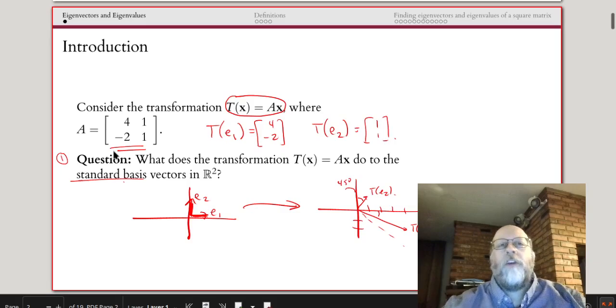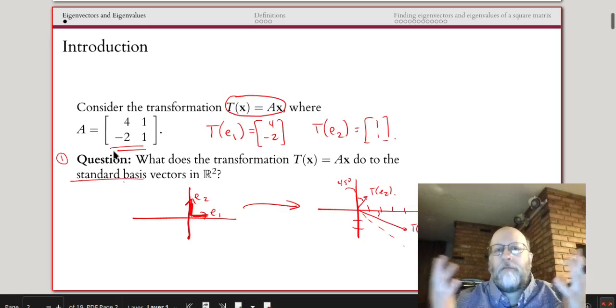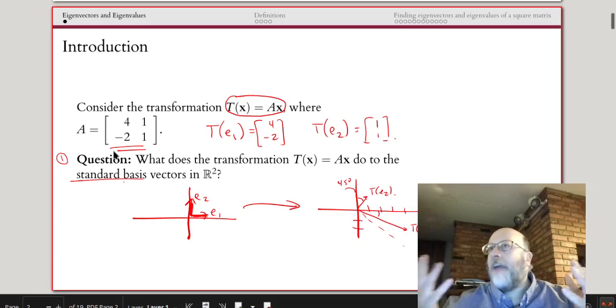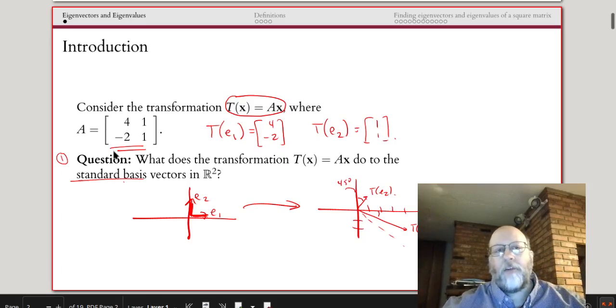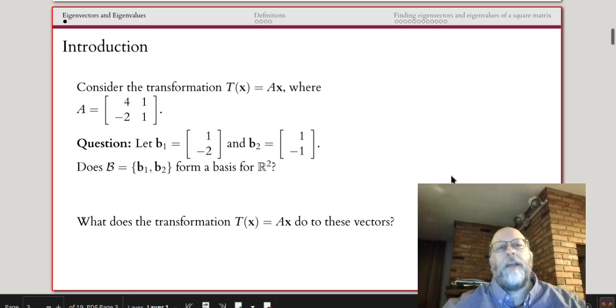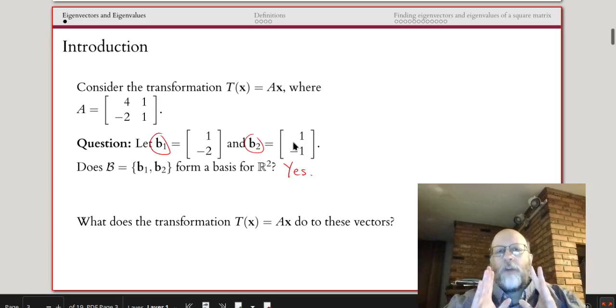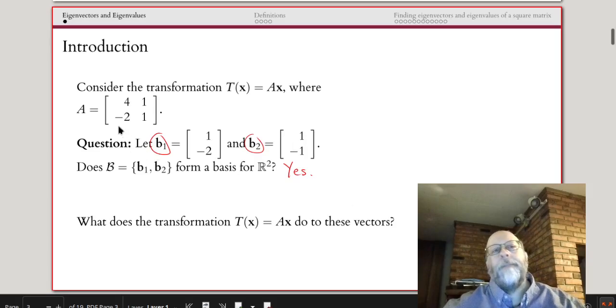We talked about alternate bases in chapter 3. An alternate basis for R2 just has to have two linearly independent vectors. In this case, our linearly independent vectors are going to be these two vectors right here. Do they form a basis? Yes, they do. Because if I were to put these two vectors side by side and row reduce them, I would have a leading entry in both columns. I'm not going to take the time to do the row reduction. It's just one step. You can do this yourself if you want to check it.